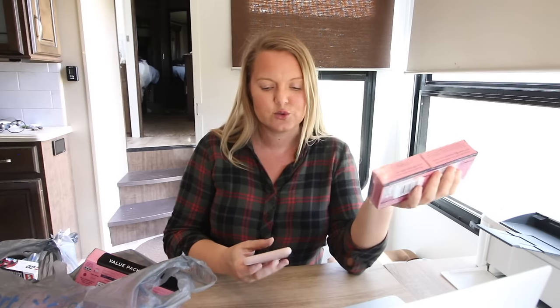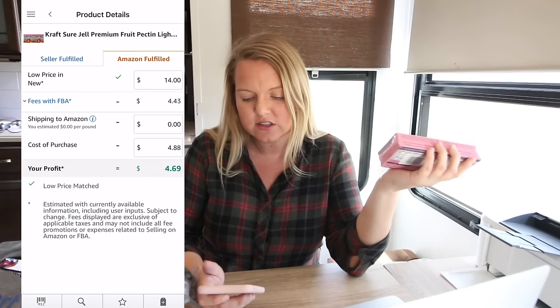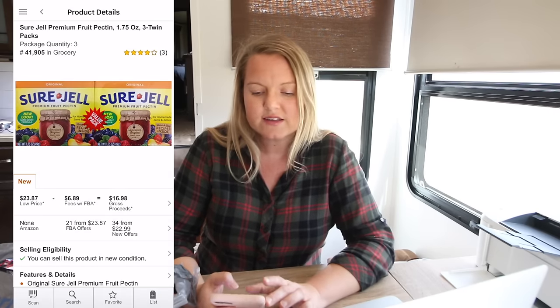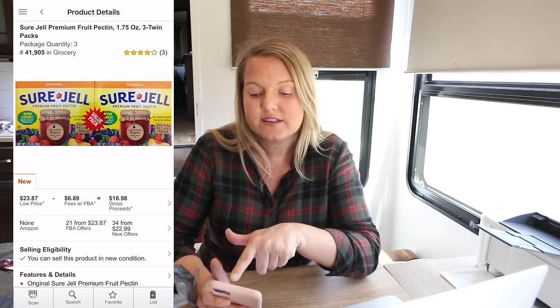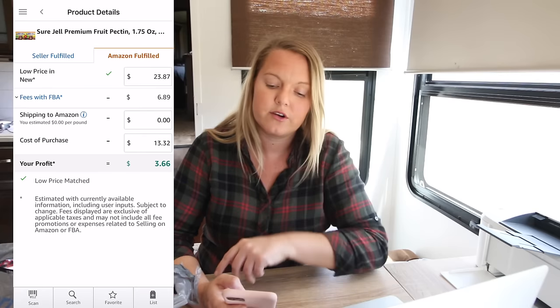Here's another item — a two-pack I scanned at Walmart. It has a pretty decent ranking and it's selling for $14. It costs $4.80 and it's going to make $4.69, which is about 100% ROI. For a lightweight item like this that's pretty good — you could even do it FBM. One more canning item I didn't buy: when I scanned it the photo matched a listing, but checking the details it said 'package quantity three' — meaning the listing is for three twin-packs. At $23.87 for all three my cost would be $13.32 and I wouldn't be making enough.